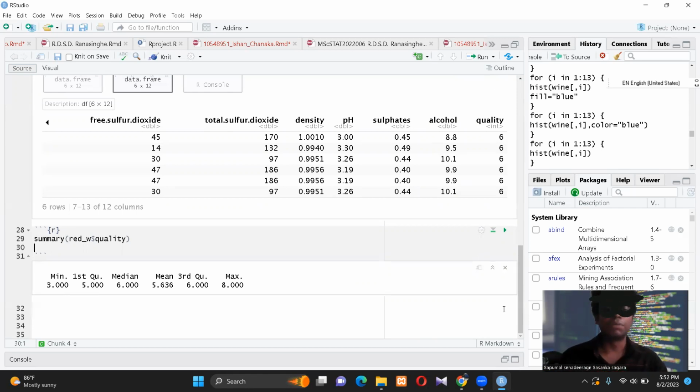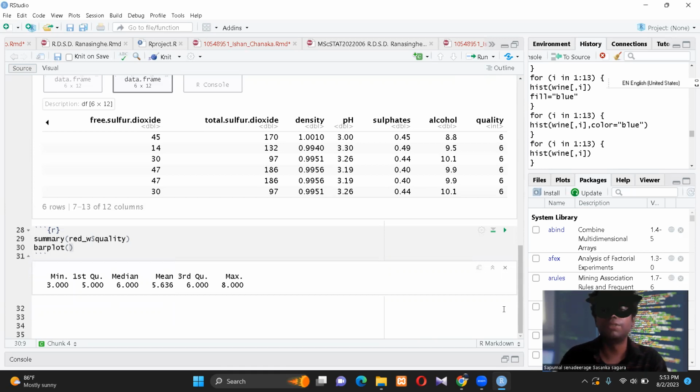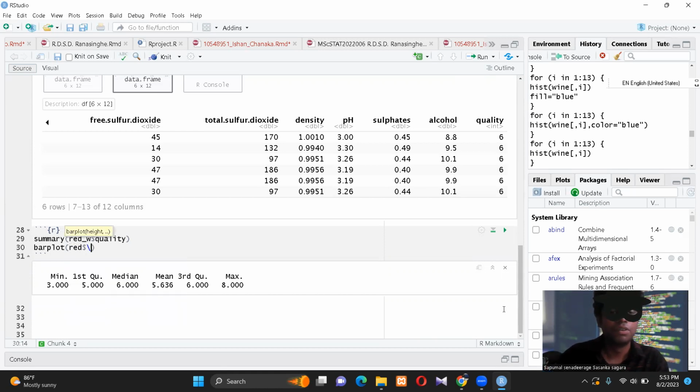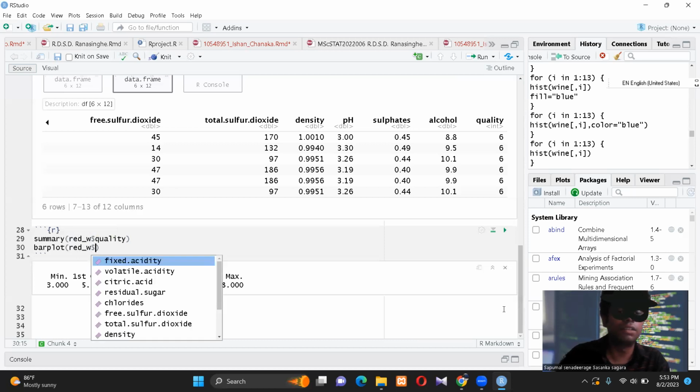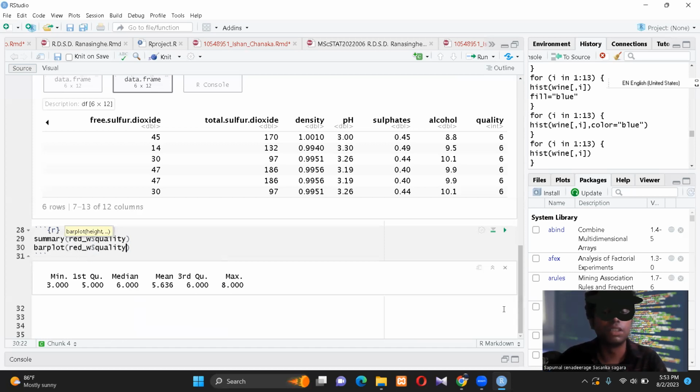Now I'm going to use a bar plot. Bar plot is the default function. The bar plot for red wine, what we need is the quality. If it doesn't work, we'll go through a histogram.